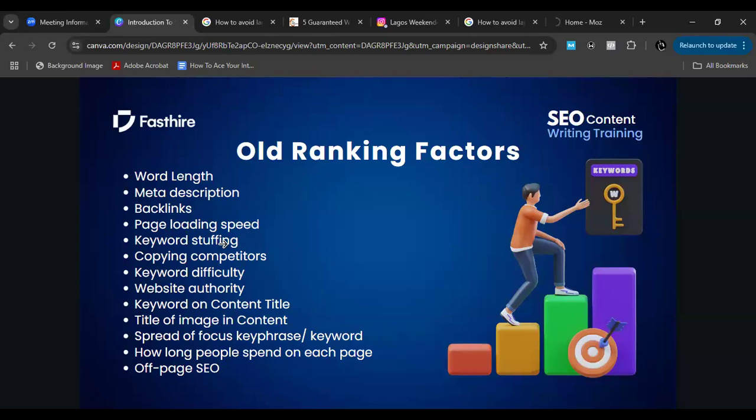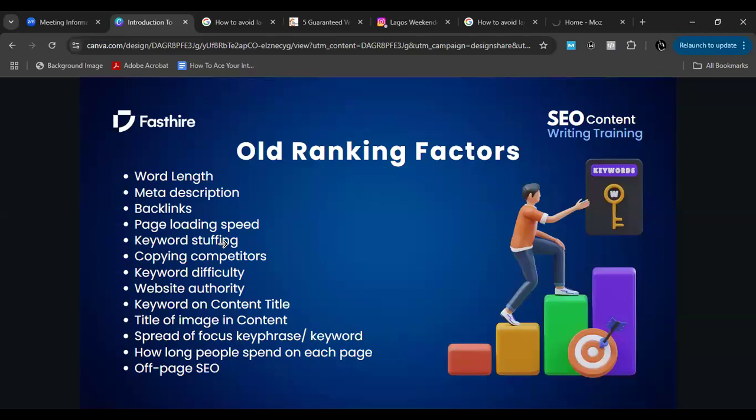It's the same way hashtags used to be. When you write content, you put hashtag content writing and all of that. Before, it used to help the algorithms know what content is about, but now the algorithms are a bit more intelligent. They don't need your hashtags anymore. So when they see hashtags in your content, they look at it like those old contents, so they probably would not even treat your content right. But it's different if you're using a hashtag for a particular trend. For instance, hashtag faster content writing challenge is quite different.